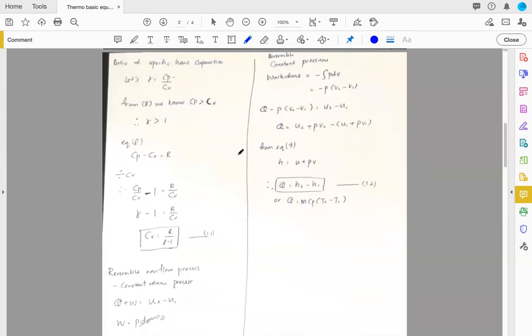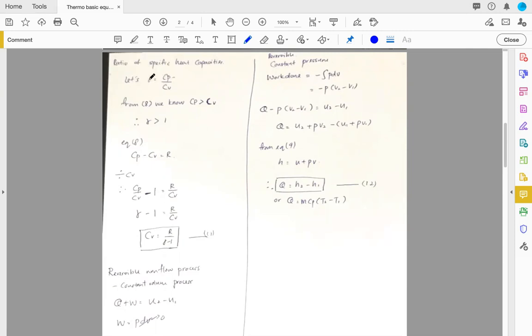Okay, the next is the ratio of the specific heat capacity. All this information is very useful for the next few chapters in this applied thermal. So please pay attention to it. I won't give you any equation, if possible, during your test. So you should be able to understand and have a quick work out on it and get the equation if you don't have it. So, ratio of specific heat capacity.